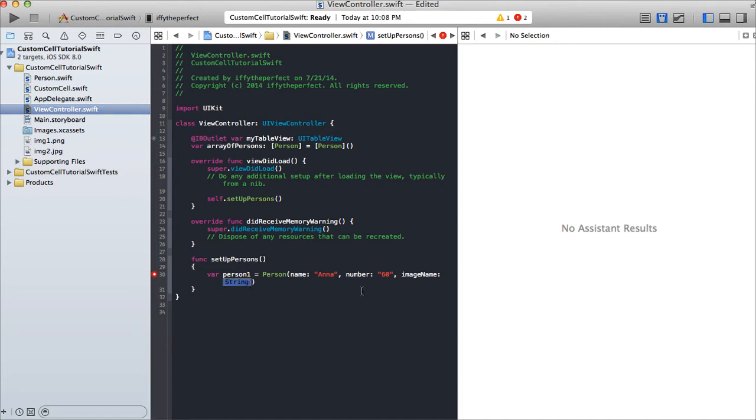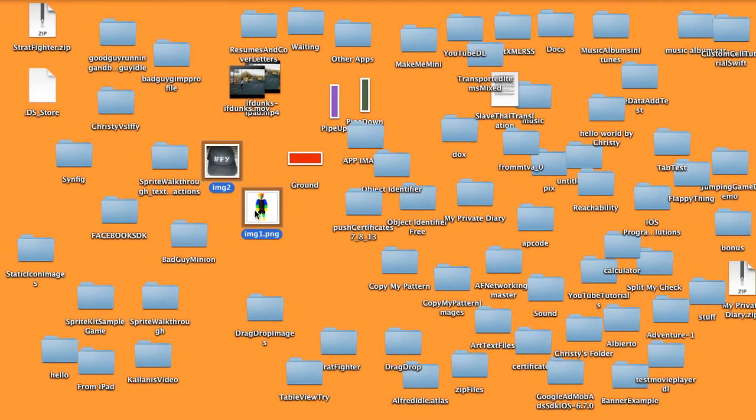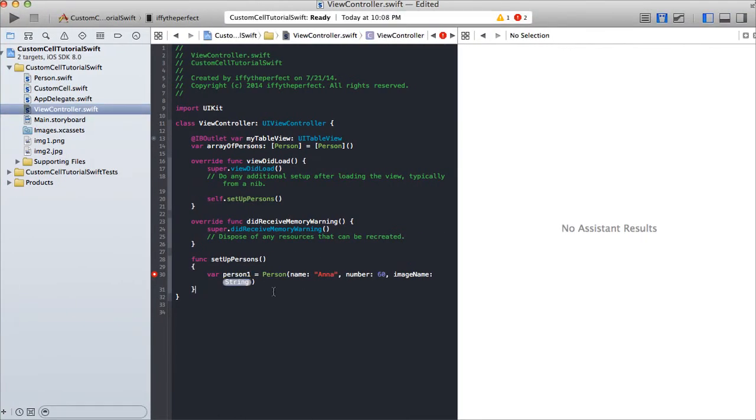But for image name, oops, I forgot number is actually an int, so I'm just gonna take the quotes out. For image name, I'm just gonna make Anna be this guy, image1. So string name img1.png. Alright, that's our person1.